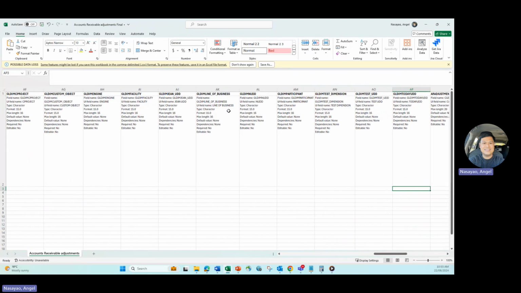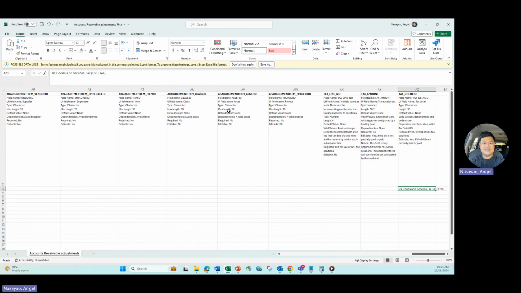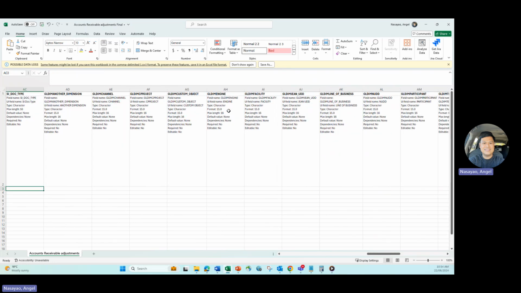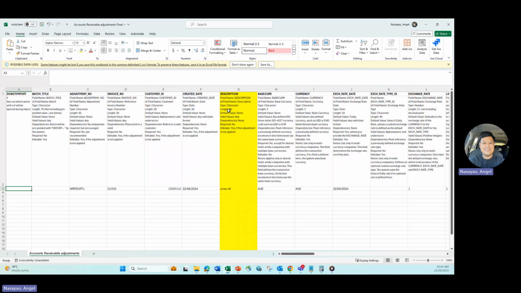For these purposes, I will just be using G1, goods and services tax free. You can get rid of the other fields in here which are not necessary on upload of the credit memo write-off.